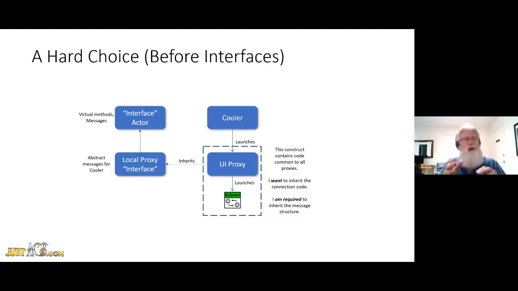Now, I could have said, sure, I'm going to inherit from nested endpoints, and make that an interface actor that already inherits my launching code and has these messages. But then everything I plugged into that slot would pull in this network connectivity code, and that wasn't appropriate for most of what I wanted to plug in there. So I had to make this very painful choice because I wanted essentially multiple inheritance, and interfaces give me that. It's not a hard choice anymore.